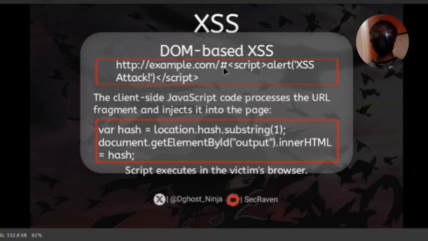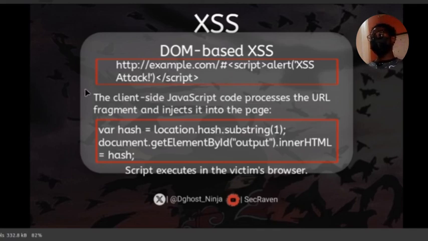So then the payload follows, something like this. After this URL, we have a hash, which is to close the previous URL. Next, we have the payload, which is the script, alert, attack, and so on. So let's say in a real-world scenario, you have to input your own specially crafted payload based on how the website functions or what the website accepts.